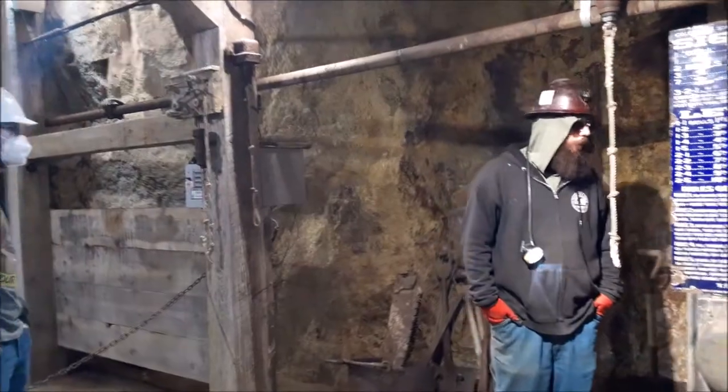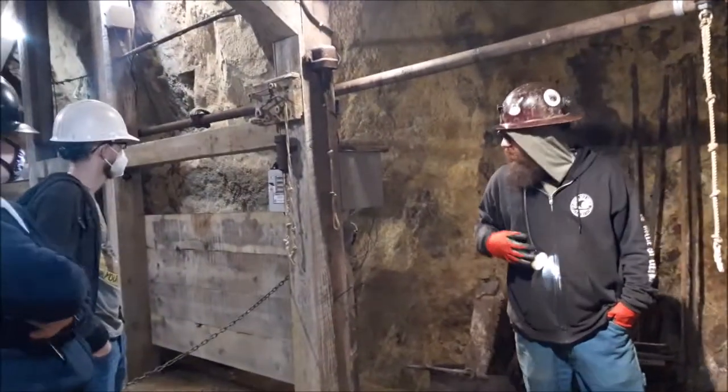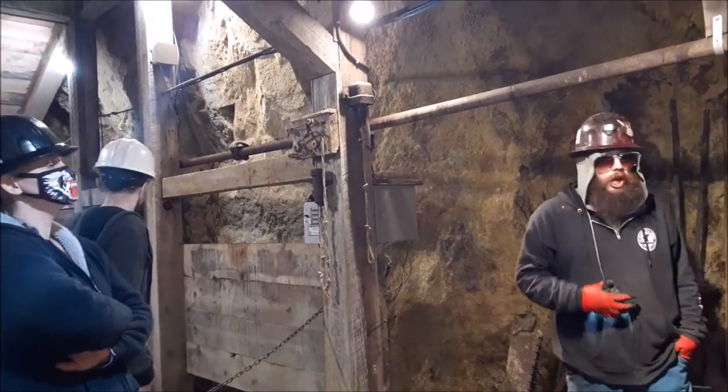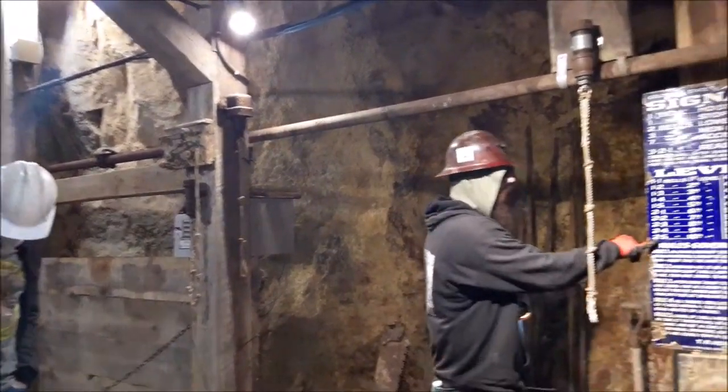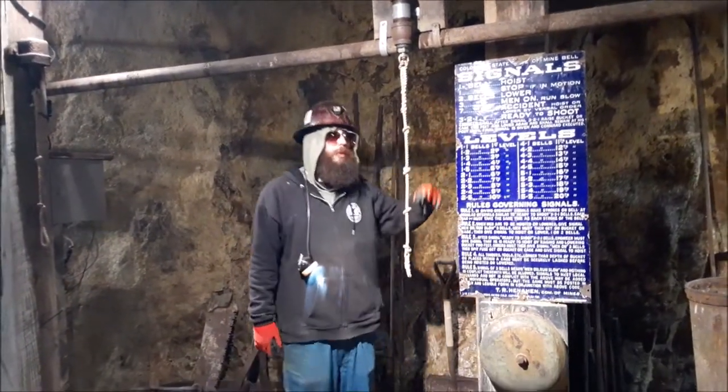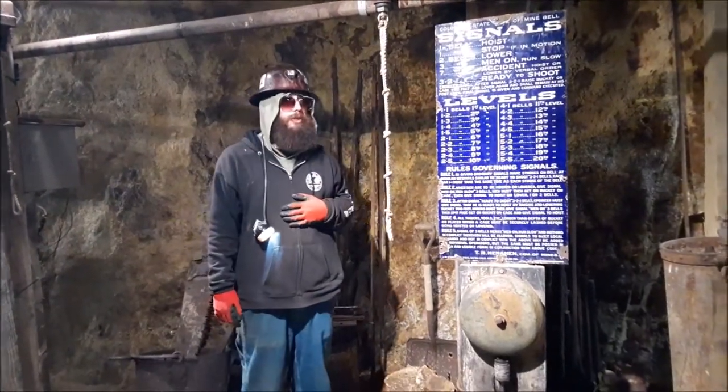All right. Now, when we came down here, you might have seen me use a bell on the other side of that shaft, and that's a command bell. It tells the hoist operator what to do with the cages. When we came down here, we rang 2-5 to let them know we're going down 1,000 feet. We then added 3 for people on, 1 slow, and 2 for lower. So to come down here, it's 2-5-3-2.